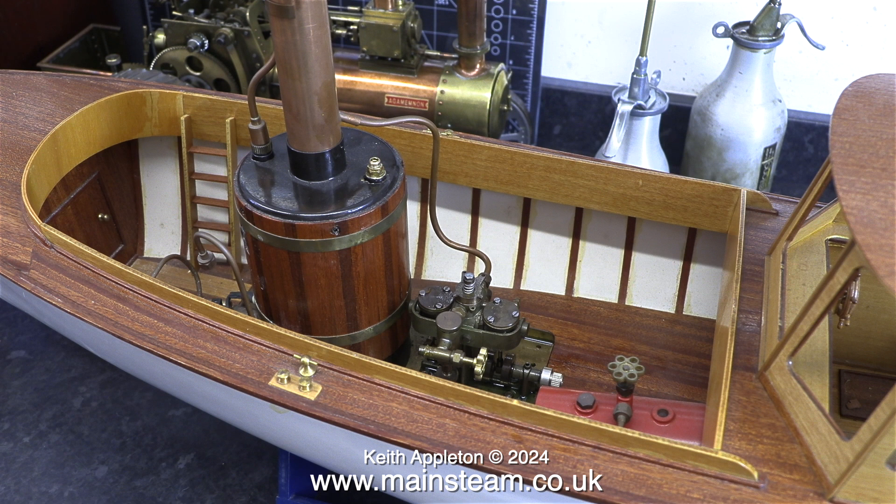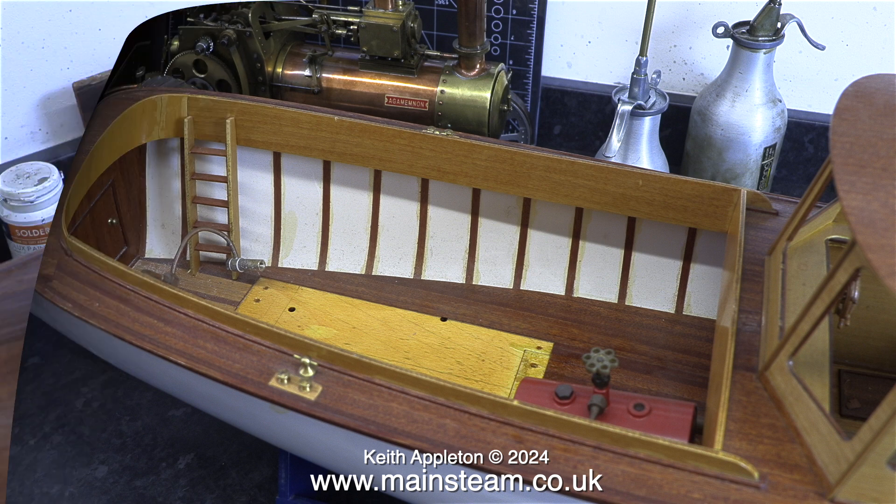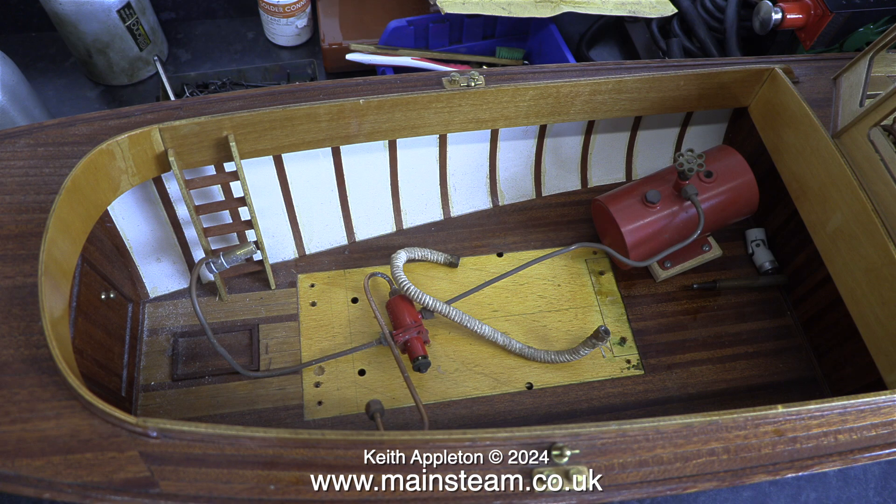Time to look in the engine compartment. At first glance I thought this was a Cheddar Models puffing plant, but it's not. This particular engine I've never seen before. As far as I can see this is a Clyde engine, but it's fitted with an oscillating water pump. I did a bit of googling to see if I could find anything similar on the web. I soon found adverts for the Clyde engines but I didn't see any fitted with water pumps. There is a red gas tank, and at first I thought is this a Maxwell-Hemans model, but searching the web again using Google nothing like this came up.